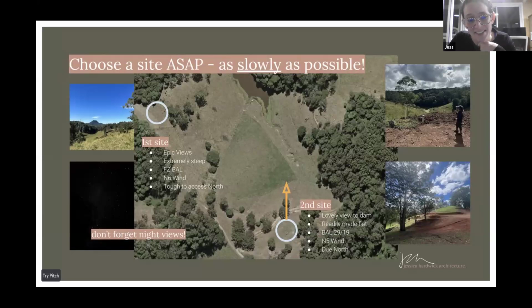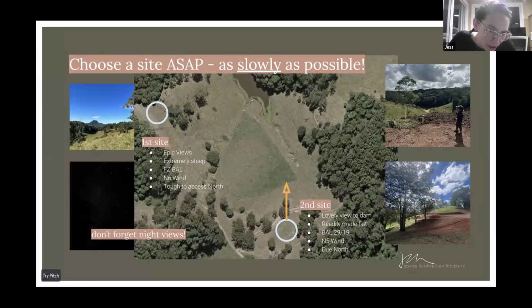It had extremely steep land, flame zone level of bushfire, cyclonic winds, and was pretty difficult to access. North, even though there's lots of space, if you had aligned the house to north, it would have really been quite at odds with other elements of the site response.